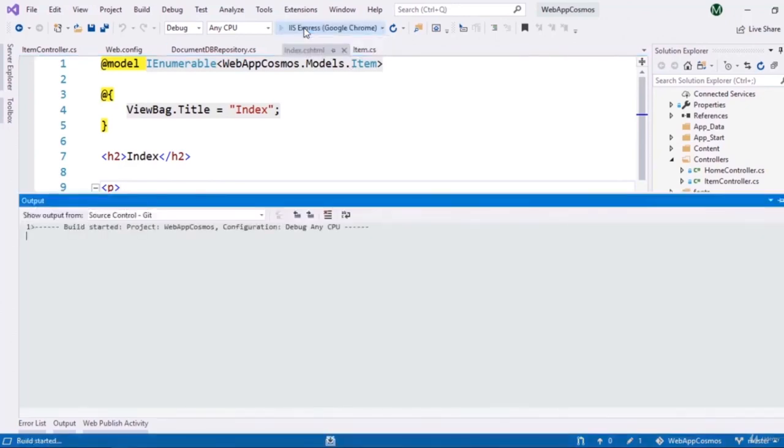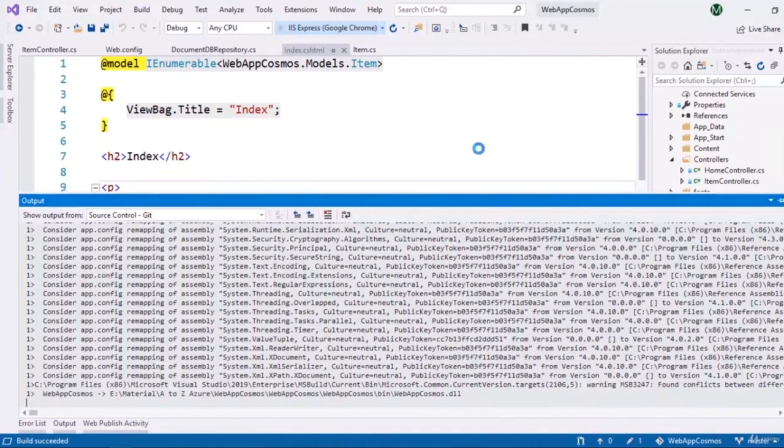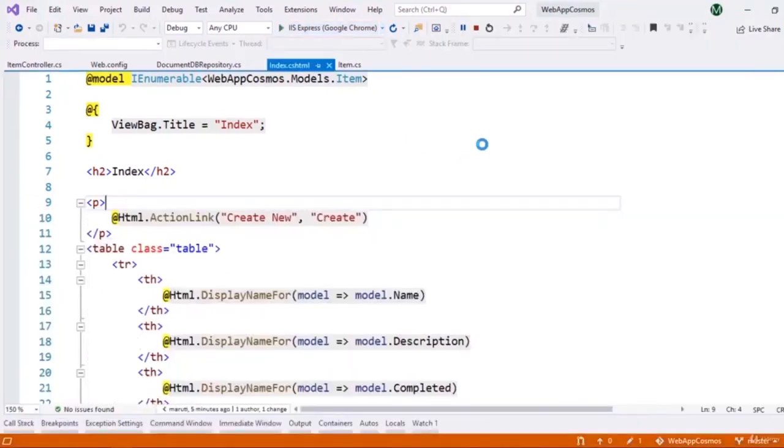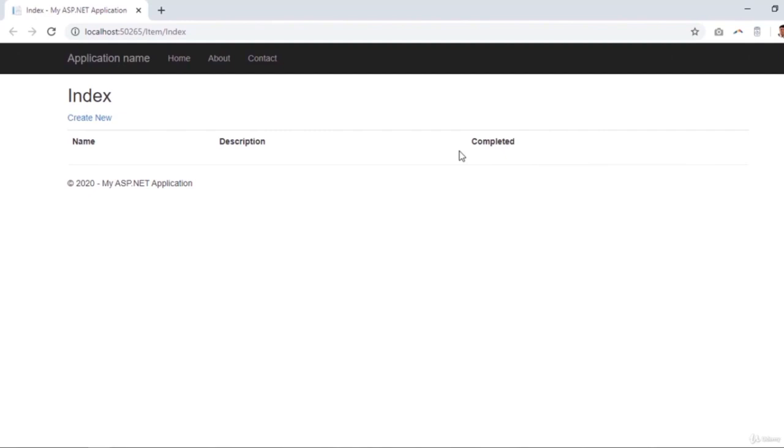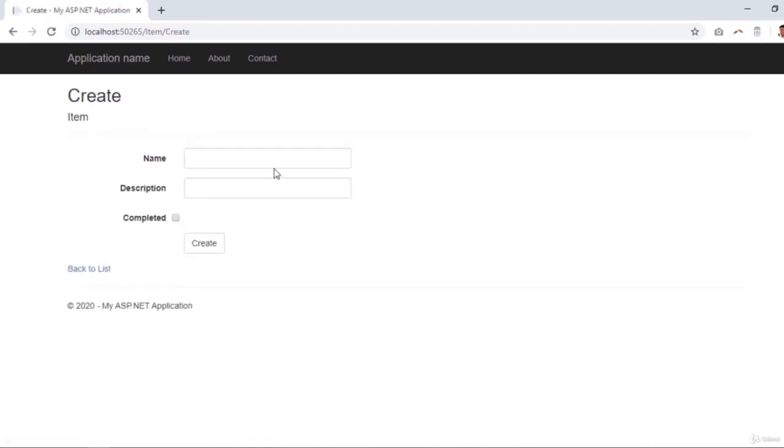If I want, I can deploy this on the portal too, but I think you are familiar with how to deploy this application on Azure portal, so we are not doing that right now. I'm just running this in my local machine. My application is running locally, but it's still connected with my Cosmos DB, which is there on the portal.